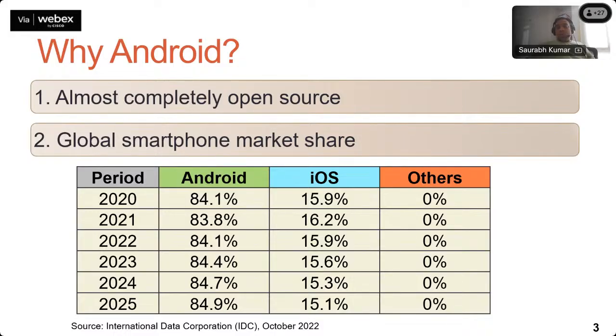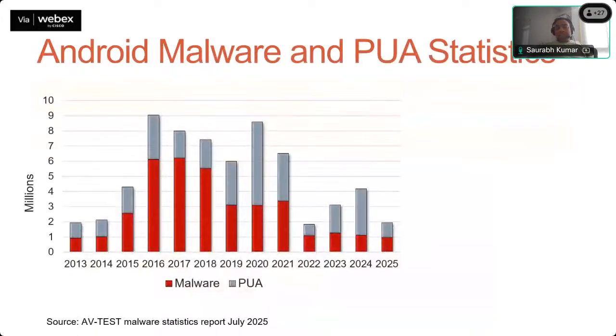And second thing is the global market share. If you just observe the market share of this Android platform, it is approximately 85%. So if an attacker sees that 85% of the users are using Android devices, creating a malware for that device, they will infect this number of users. Which will give them an army of bots, and that can be used to perform any attack on infrastructures, right? So as a result, attackers are creating more and more malware.